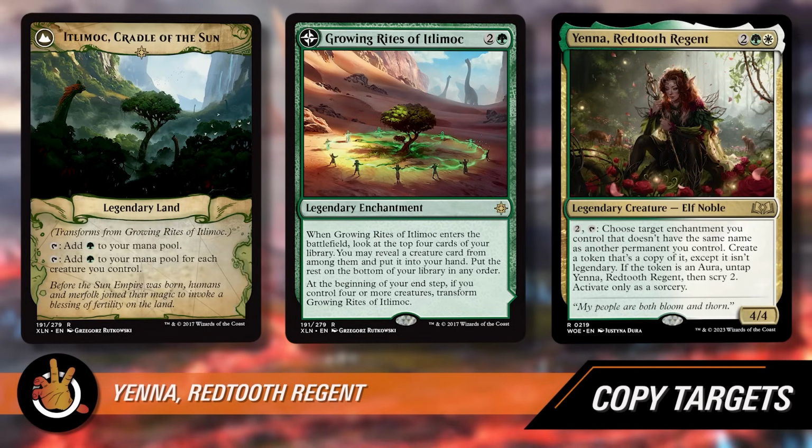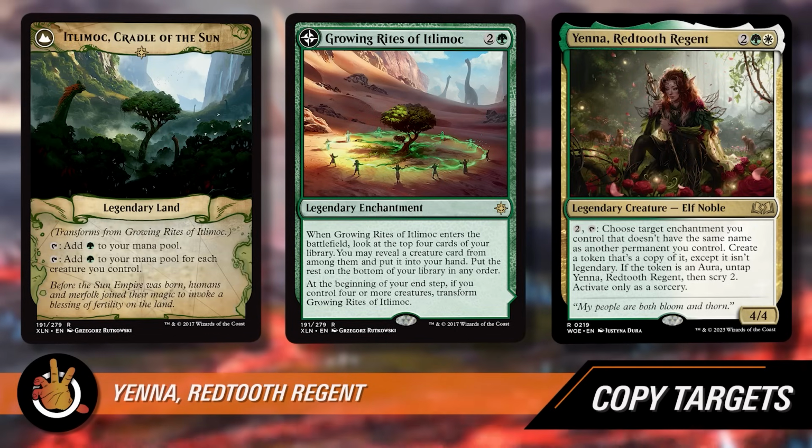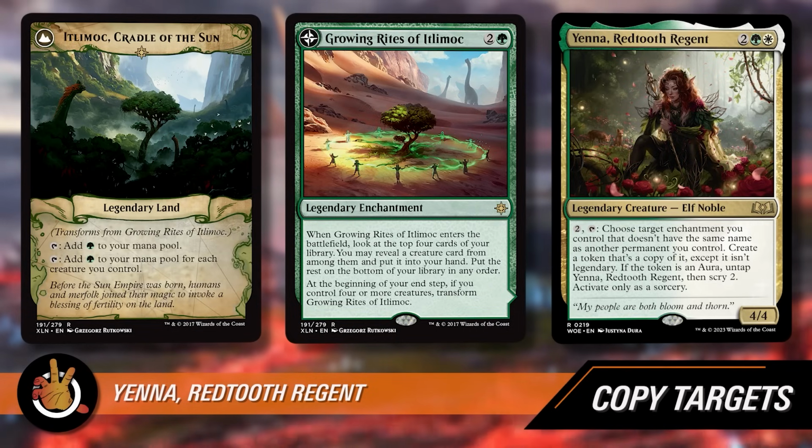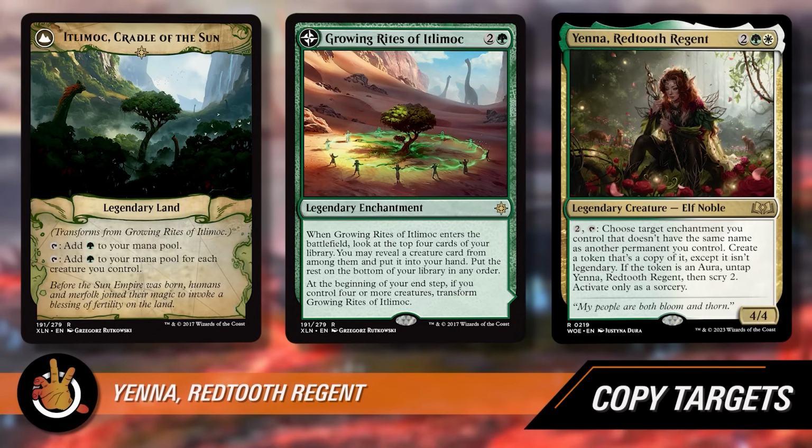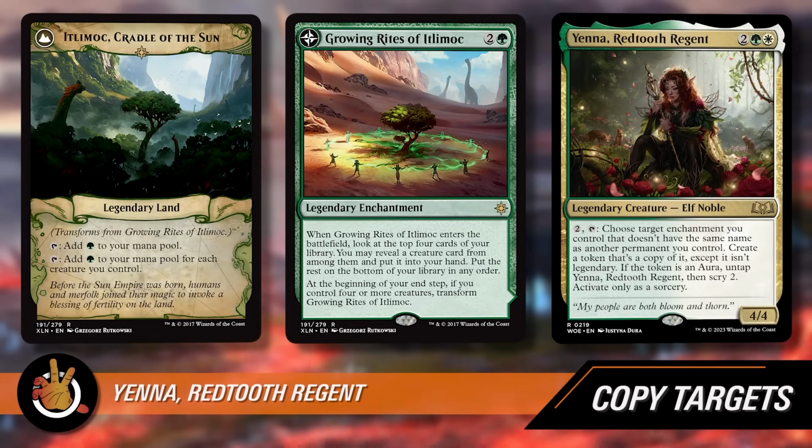But also, Itlamoc, Cradle of the Sun, is also not legendary. So now you can have multiple Itlamocs on the battlefield. Whoa. Which is weird, because now it affects both sides. Yeah, that is very weird. We looked up a lot of rules, and it works.